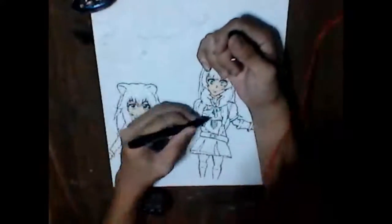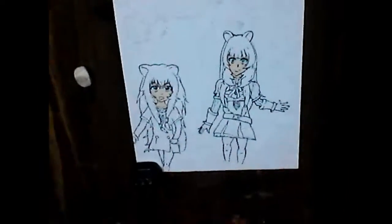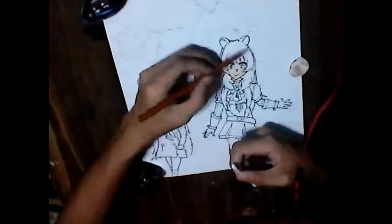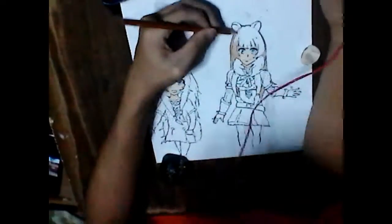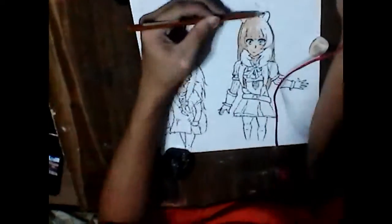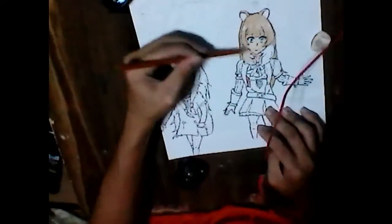What else? So now I'm going to coloring, and I know the eye looks quite weird, but that's gonna magically fix itself, because while I was off recording and looking at the drawing, which I usually do, I noticed the eye was weird, and I noticed it here again when I was editing it, so I was like, gotta fix that. So it will be fixed. You will see it in the end, looking better than ever. But for now, bear with her weird eye.